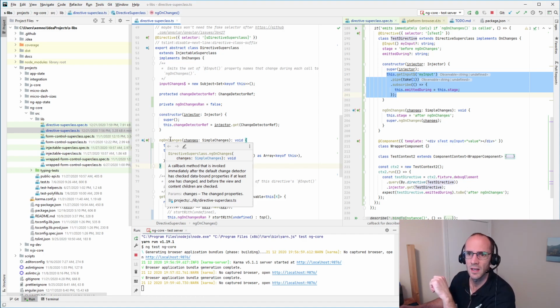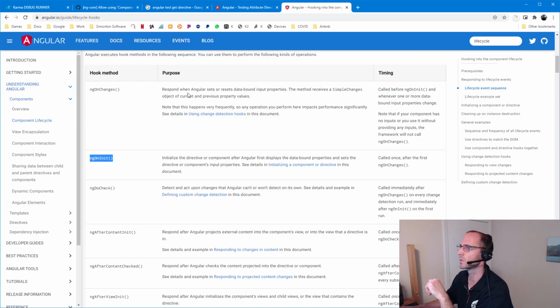Oh, on timing of ng on changes, it says what you just discovered. Respond when Angular sets or resets. The method receives simple changes. Oh, maybe I didn't understand the docs.